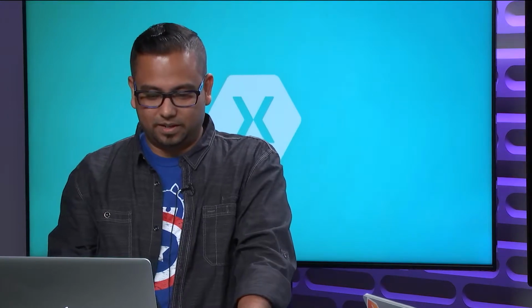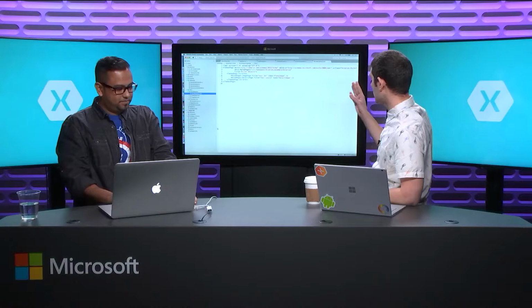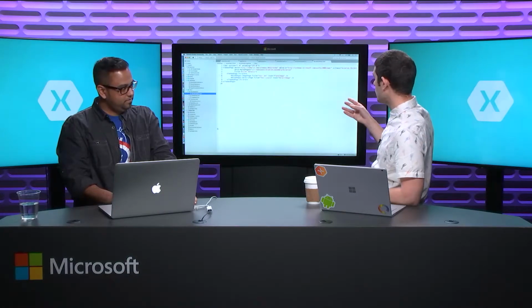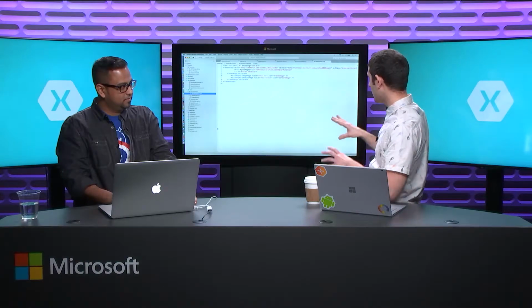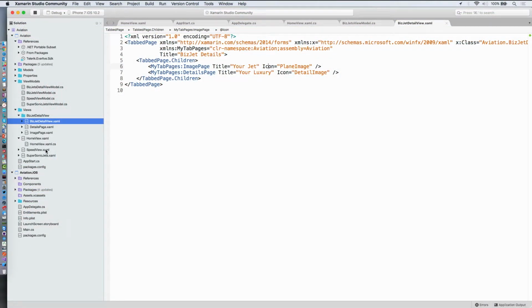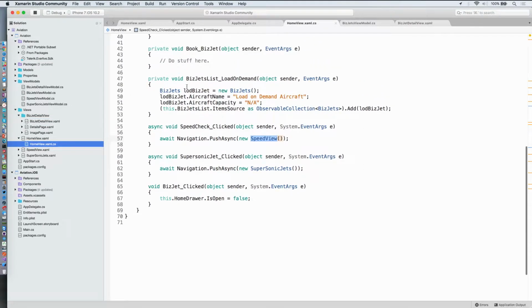Yeah, exactly. So I noticed that you're inside of this other page. There's this tab page, and inside that other home page, you had this magical master detail thing that I saw. Yeah, just a little bit. When you click on a certain business jet, I take you to a different page. Once you click on a certain thing that's in your list view, I can actually take what you clicked on, as a reference, and just take it to this other page. Got it. Cool.